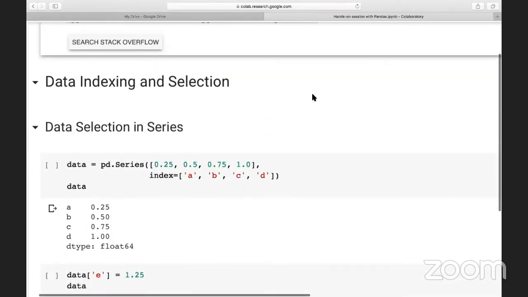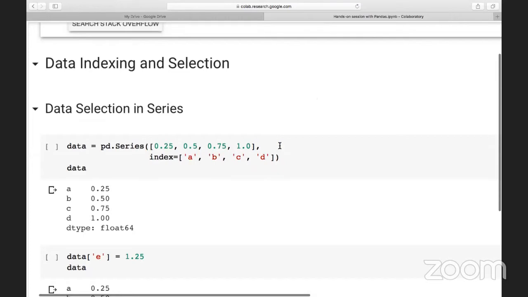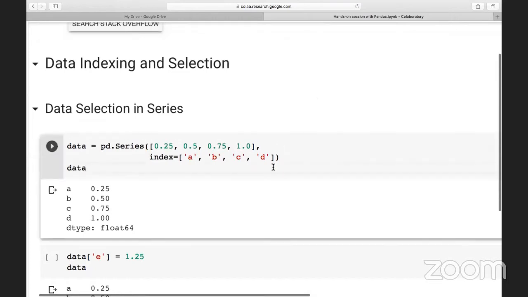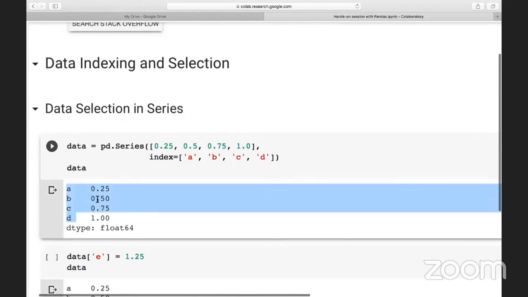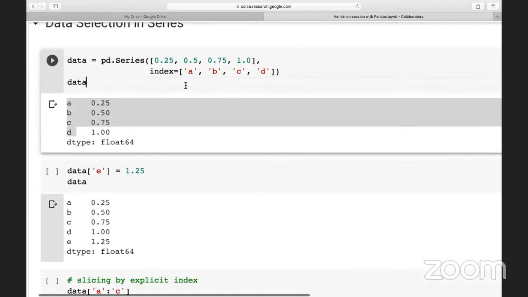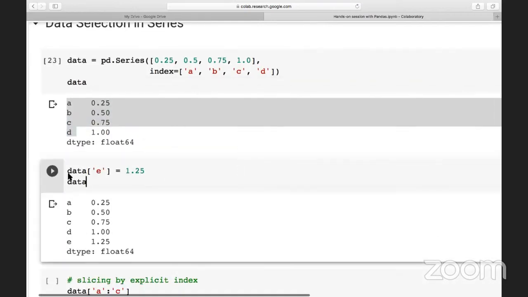So next comes the interesting part here, data selection and data indexing. For the sake of simplicity, I'm using the same example which I have used in the previous section. So here what we are doing is creating a series object, and wrapping it with the index values which we pass here, A, B, C, and D. And we are just appending a new value called E and assigning it the value 1.25.